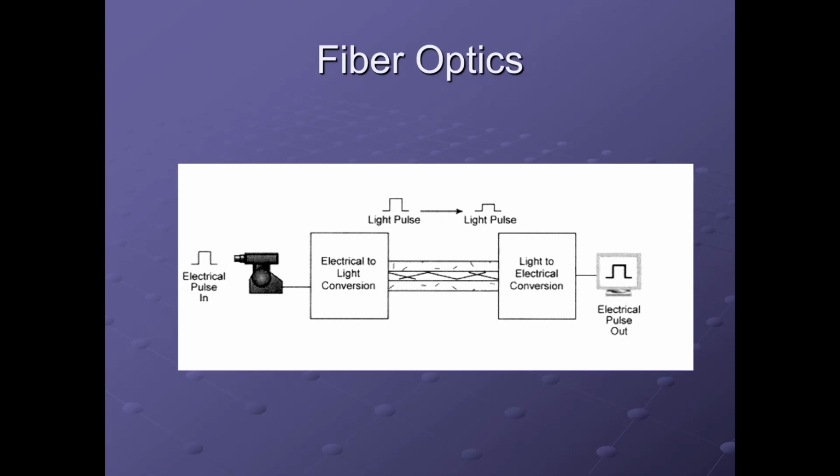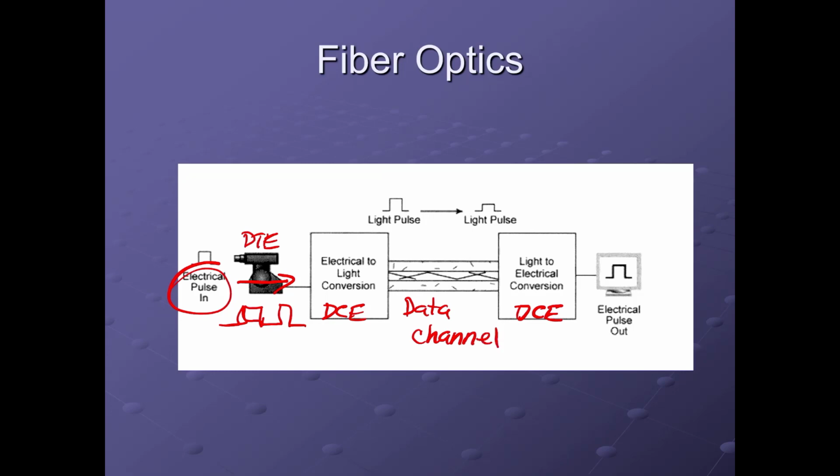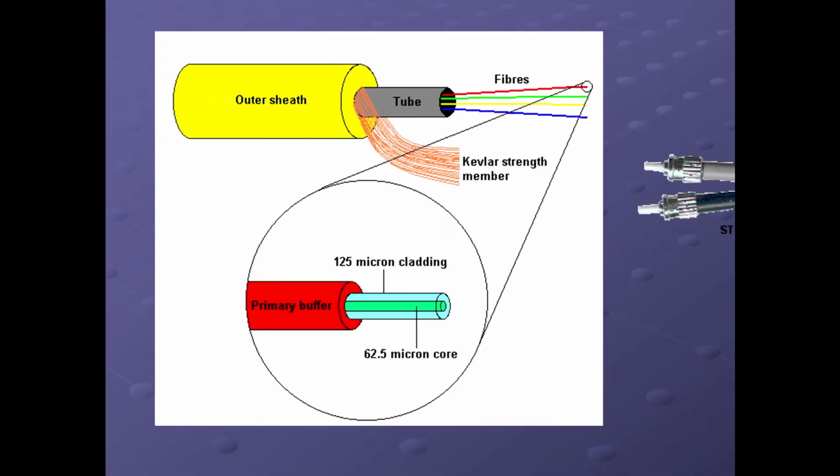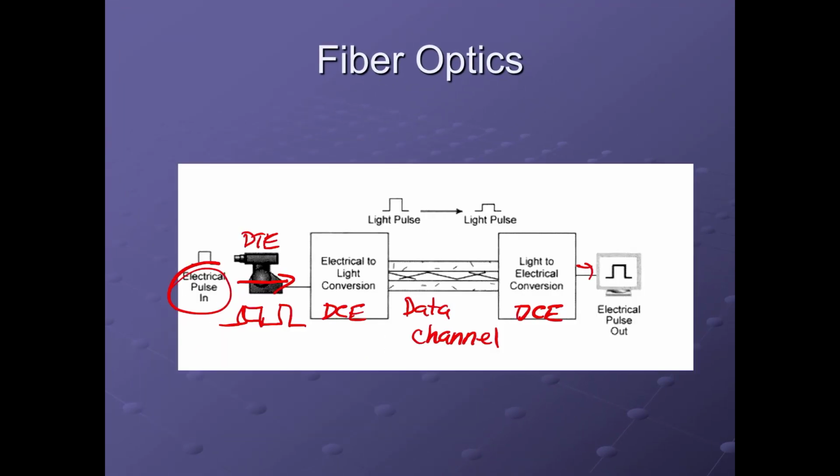So in this, we're just showing the idea of a light pulse, the light being on or off, being pulsed down the fiber optic cable. These would be your DCEs, right? Because remember, they are changing the signal from the source, a terminal, a DTE. It's changing the signal from a high-low signal to a signal, in this case light, appropriate for the data channel. So here's the data channel, which is the fiber optic link. And then, of course, here we're demodulating the light in order to give us our terminal signal of a high-low signal. Okay.